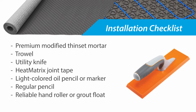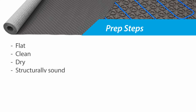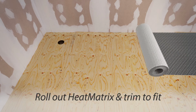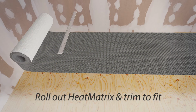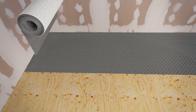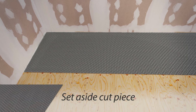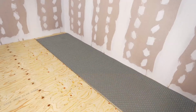Additional preparatory steps are recommended before you begin installing your WarmWire HeatMatrix. First, ensure that the substrate is flat, clean, dry, structurally sound, adequately load-bearing, and free of material that may prevent bonding of the tile adhesive. Next, roll out the HeatMatrix and trim to fit the length of the first row. Mark the boundary edge of the HeatMatrix as a guide for the thinset application. Set aside the cut length of HeatMatrix to allow the application of the thinset to the subfloor.